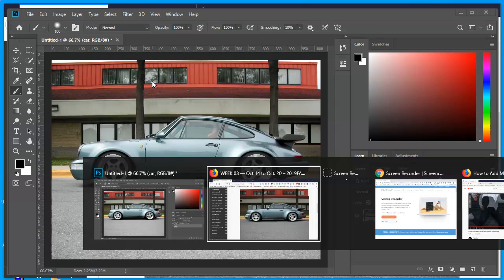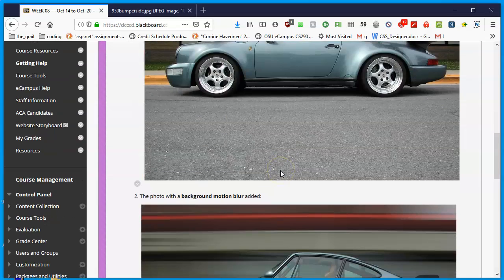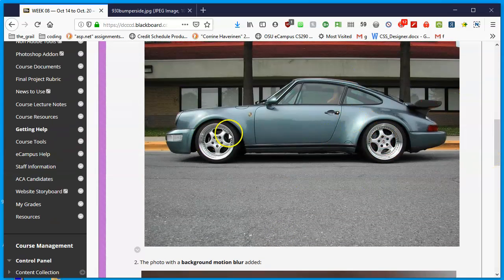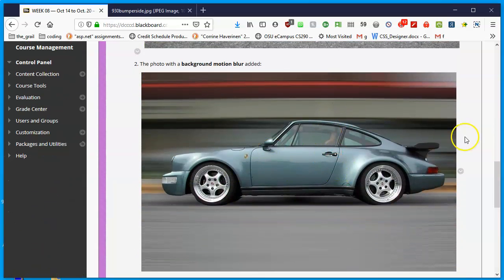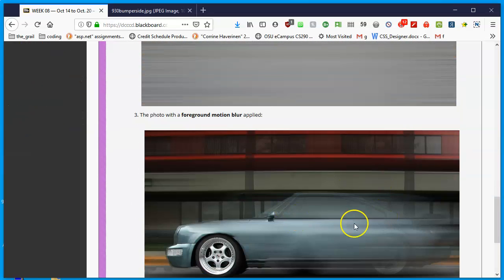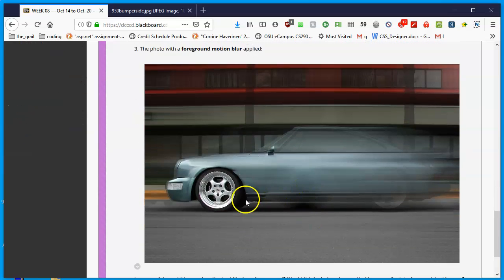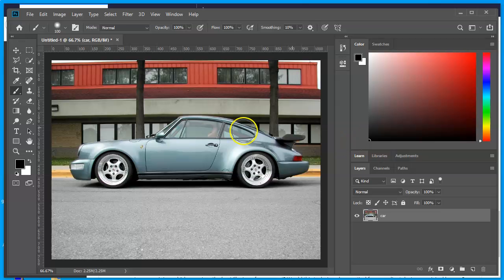So basically what's going on in the other images is that this car was selected and then was cut out and put on a separate layer, so that independently of the background, it would just remain looking the same while we apply a motion to the back. And this one, similar concept, except it's the car layer that has the effect applied to it.